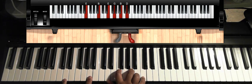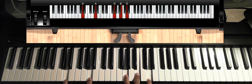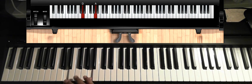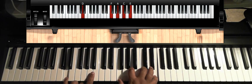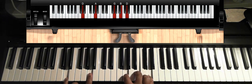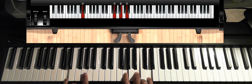Then you take every note down one white key. Love will shine. After you say shine, just hit a G major on your right hand, sustaining the D and A, so you don't have to switch your left hand at all. You can keep it exactly where it is. So you've got Lady, I love will shine. When you say the word shine, that's when you just play a G major, which is just removing the E from the E minor 7 chord.